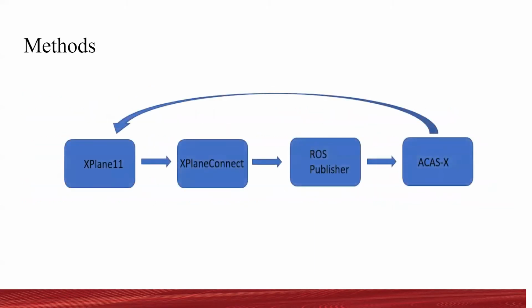So the method taken to simulate this on the X-Plane 11 flight simulator is to use the X-Plane Connect plugin to communicate with X-Plane 11 in order to gather all the states of both the own ship and the AI aircraft that will be spawned. By states, I mean velocities, altitudes, and latitude and longitude of the aircraft. Once all these states are gathered, they are published via ROS onto ACAS X. Once ACAS X receives this information, it will generate the threat resolution module report. And if a threat is found, it sends a message back to X-Plane 11 to control the surfaces of the aircraft to avoid this collision.